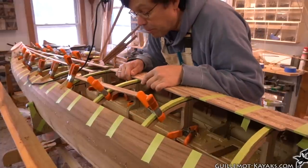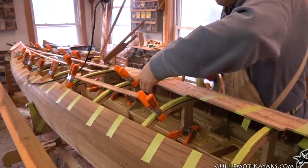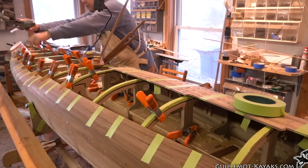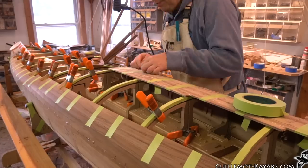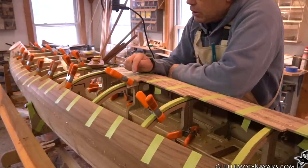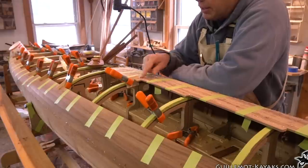I assume it's going to need a little bit of robo bevel, not too much. It's a good tight fit there. And it's crossing the center line there. Let's just get that stuck down. Now, chances are excellent that none of this strip here will end up in the finished boat. The cockpit will come up and trim off most of that, and it's likely that there's just going to be a little bit of this strip showing. But now with that grain going on, it should be fine.